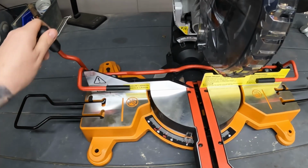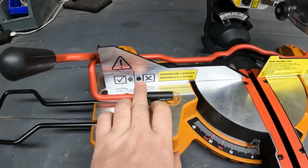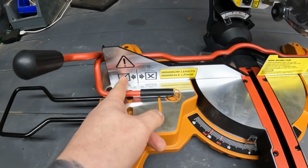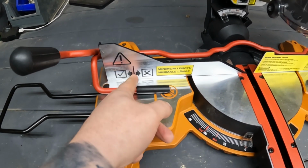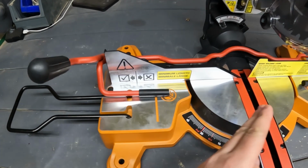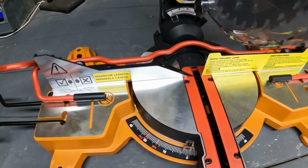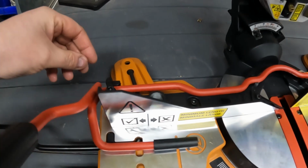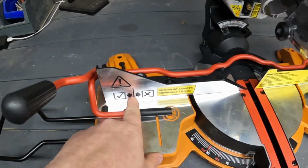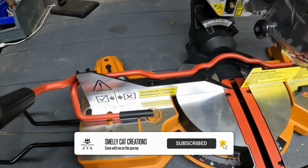If you didn't want this on there for some reason, or you've got a job where it is in the way. This is where they're obviously telling you that the minimum length should come past this line here. So it should come past this line here. They're saying that is the minimum length you should put in there to cut. I'm used to putting things up here, but anyway, that's down to your own safety. They're just advising that it comes past this line, so that it's held by the clamp and it's not going to fling up or anything like that.